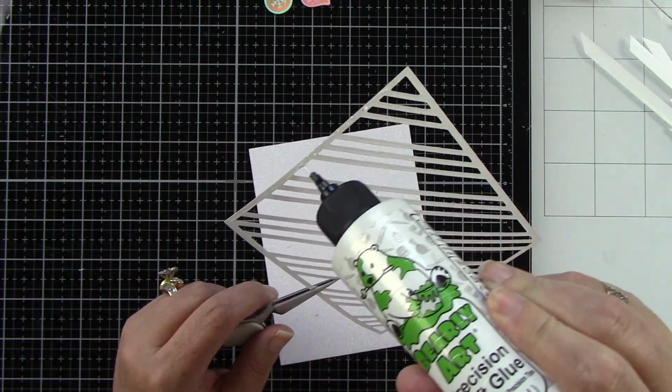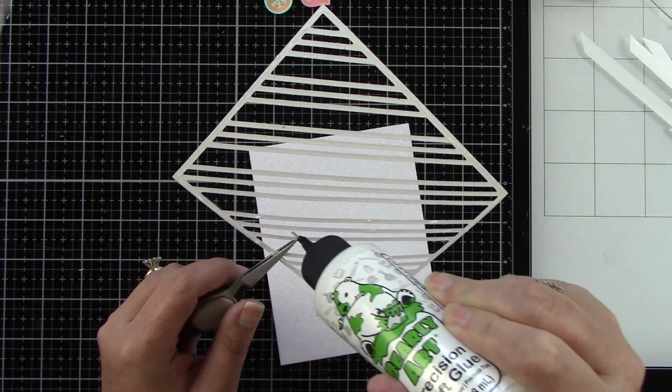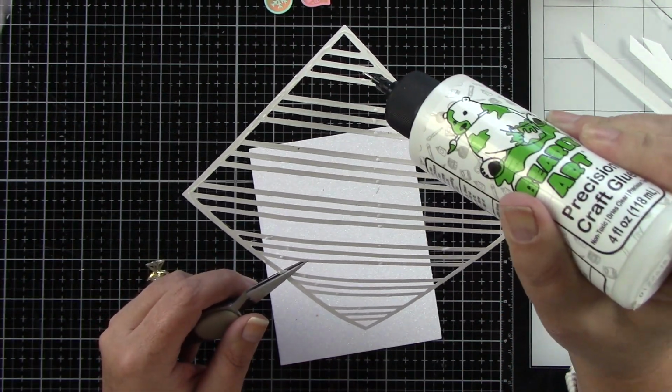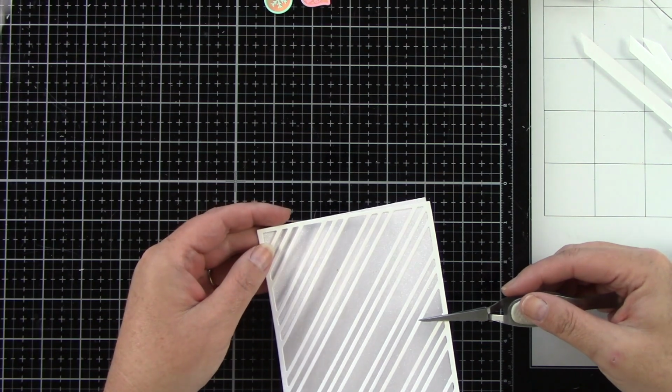Okay, so I have my Bearly Art liquid glue, and I would definitely use liquid glue on this for 2 reasons. One, because I'm sticking it to a glitter cardstock and you want something strong. And also because this has a lot of fine lines, and trying to put a tape runner or something like that on it would just be a nightmare. So I would advise against that.